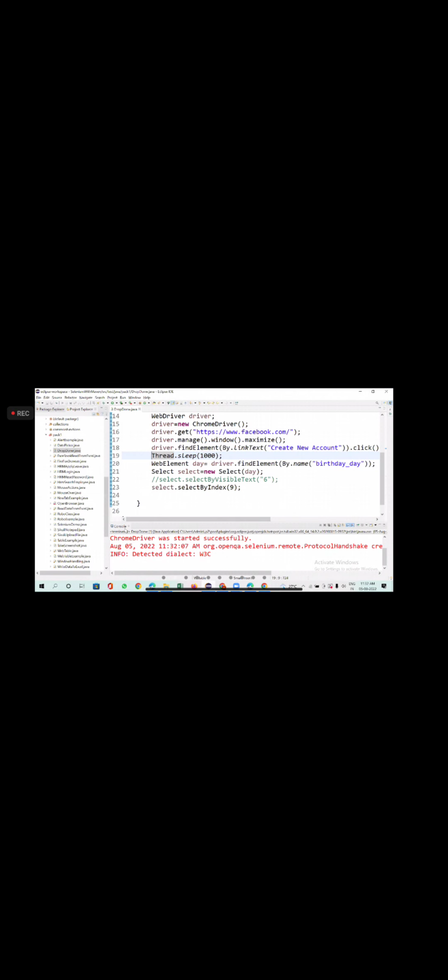I haven't put anything else, only thread dot sleep. Try this way, maybe that is the issue. If you see this exception, don't always think the value given is wrong. Maybe your given value is right, and the application is taking some time to load.